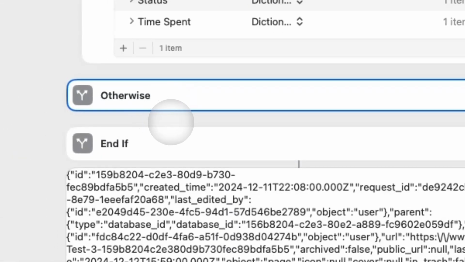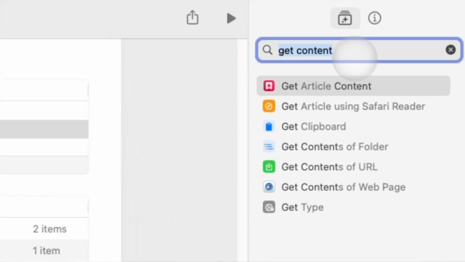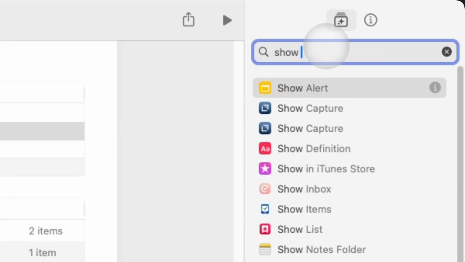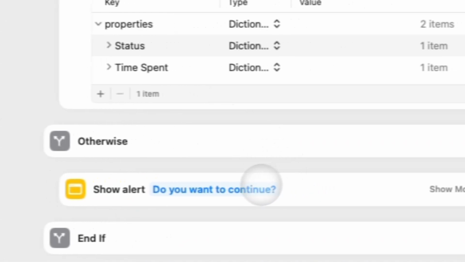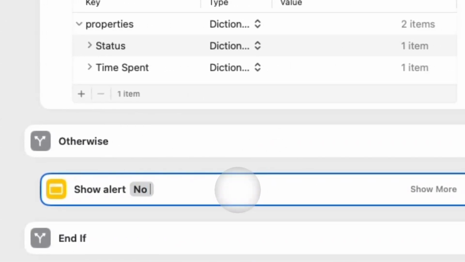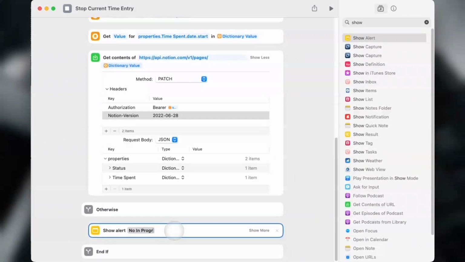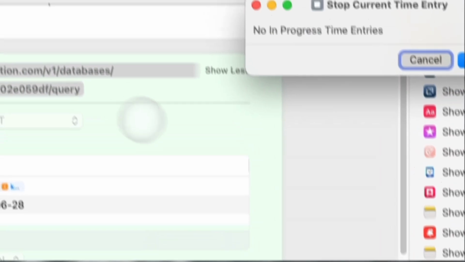So if we run the shortcut once again, otherwise, we can put here some alert to say no in progress time entries. Okay, and if we run it, we will have this alert.